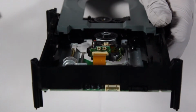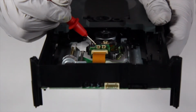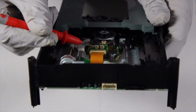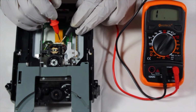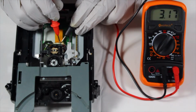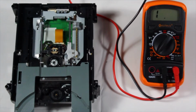You'll notice on the back of the laser that there are 2 potentiometers. The one on the left is for the DVDs and the one on the right is for CDs. Before closing the disk drive, we're going to need to tune the DVD's potentiometer. Using a multimeter set to 20k ohms, check to see what the current resistance is by probing the top and bottom left solder points. This laser is at 3.17k ohms, the operational resistance is between 5k and 3k ohms.